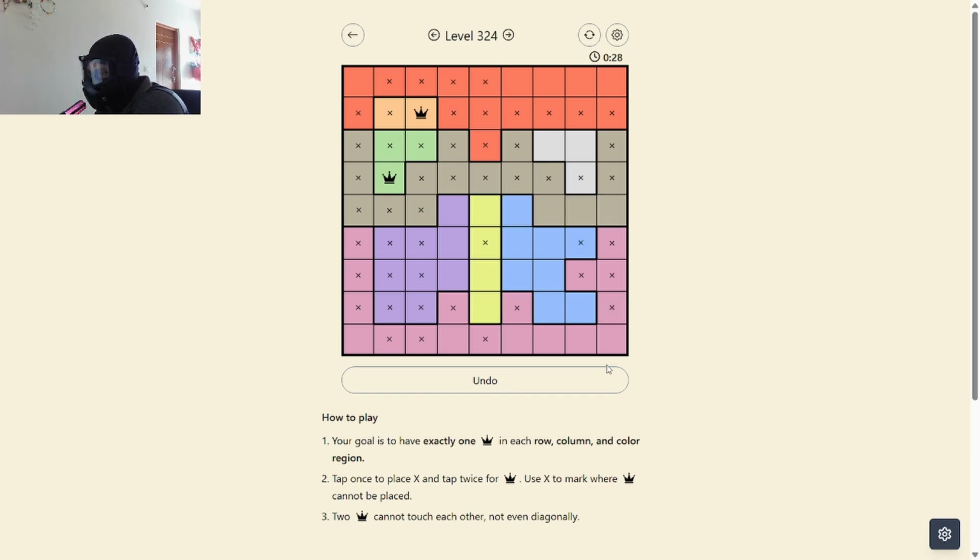Only these 3 here. Okay, let's see. For 1, 2, 3, and 4 colors fully contained in here, which means this can't be here. This has to go, which means this. 3 colors. Okay. What else can I do?